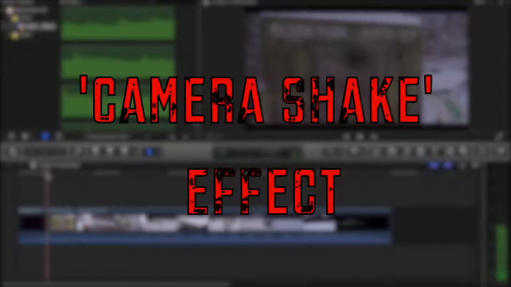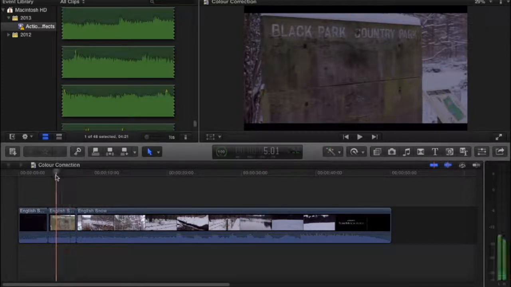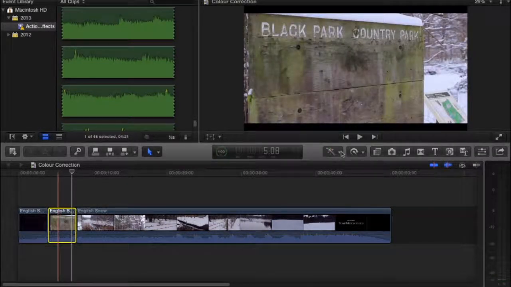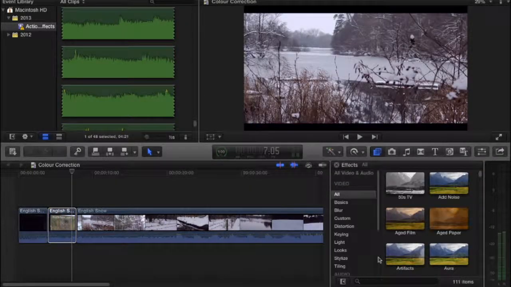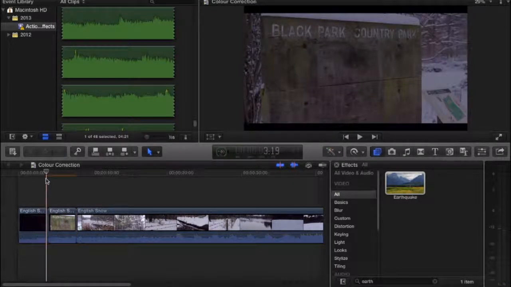Alright, so this is the camera shake effect I created at the end of the clip of our movie. Basically, here's a little random clip I'm choosing here. Basically, what you have to do is you go to the right over here, and you come up with all the video effects, and you type in earthquake. There it is there. You drag it on top of the clip, and basically there's your little orange bar above the clip there, which means it's going to render up, so I have to wait a little bit at the moment. So yeah, this effect created impact and sort of a scary effect, and it worked really well.